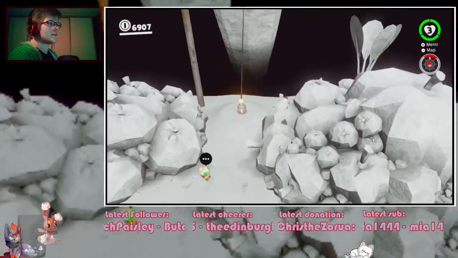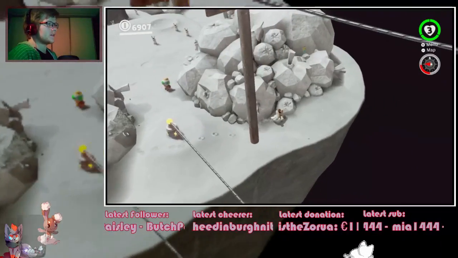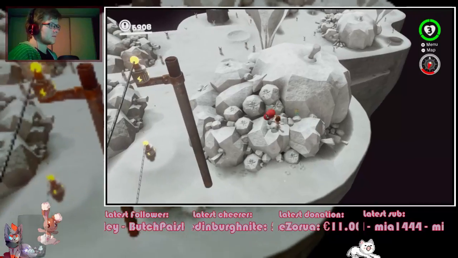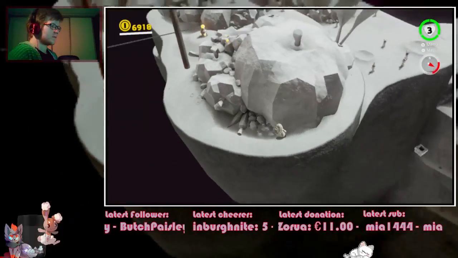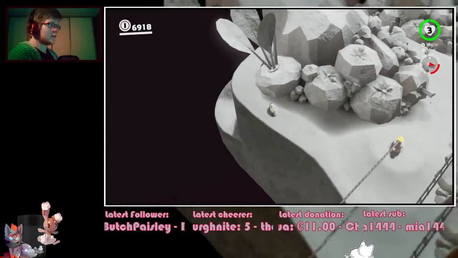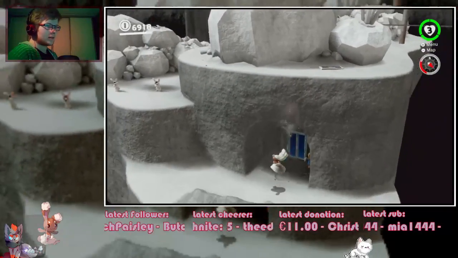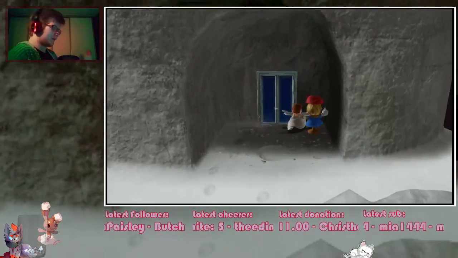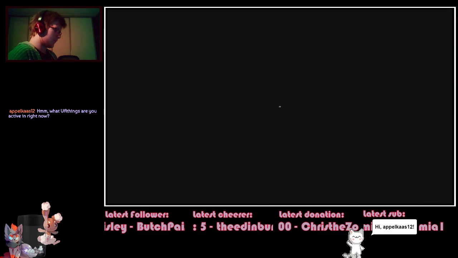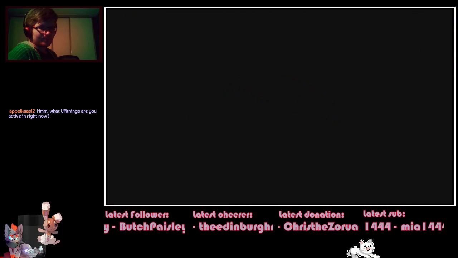So yeah, that's definitely not the way to go. Maybe down here? I mean, I've been to the areas around this little platform. So what could I have missed? I don't think our little friend is over here, right? Oh, yep. I've been to this one.